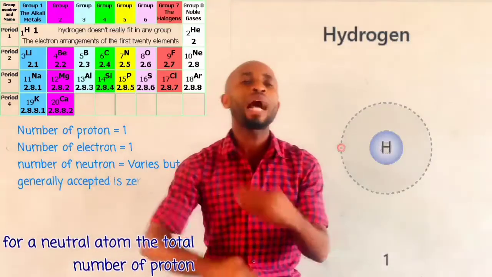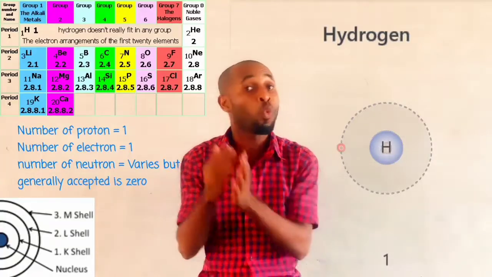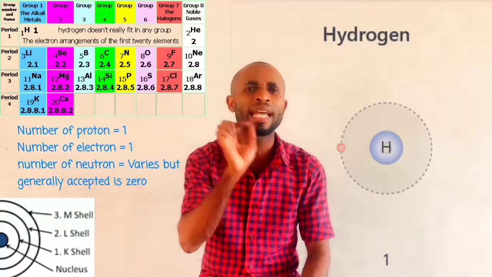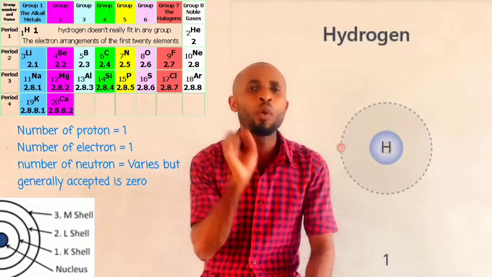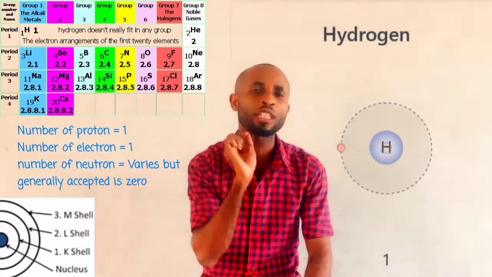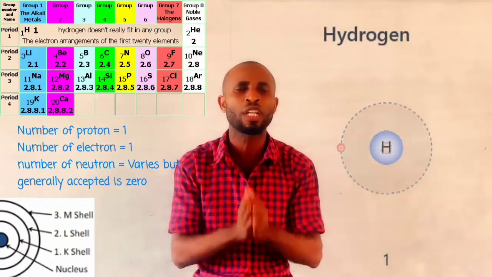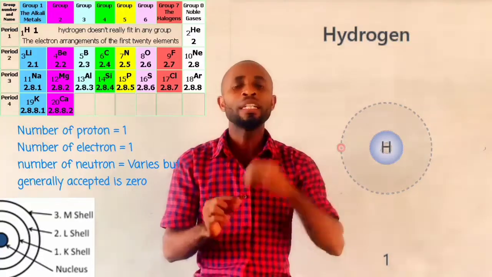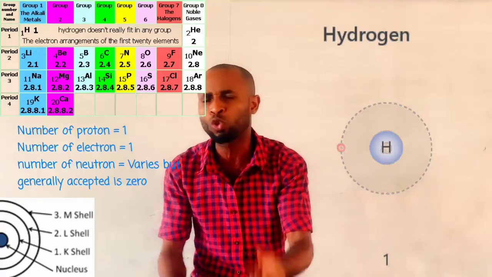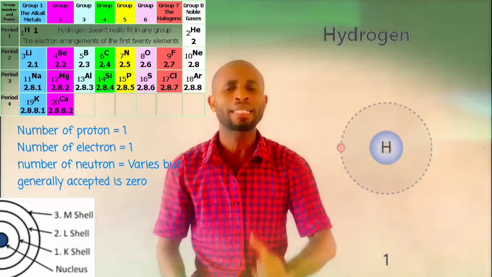When we describe the electron distribution around the nucleus of an atom, which we can also call electronic configuration or electron configuration, using the KLMN shells, since the lowest energy is K, there is only one electron found at the K shell of the hydrogen atom. We know that the maximum number of electrons for the K shell is 2. This means that hydrogen can give out this one electron to look like the alkali metals, or it can accept an electron to look like the halogens.